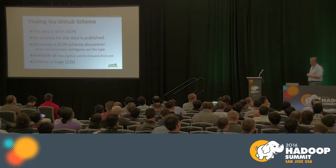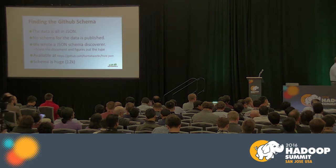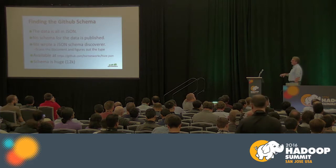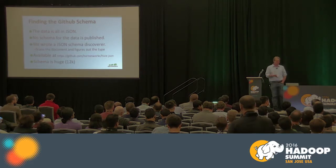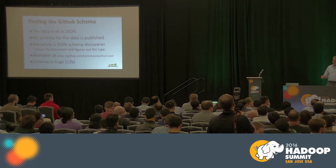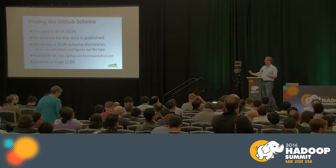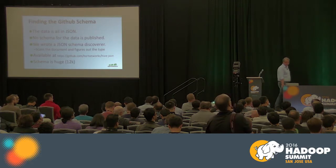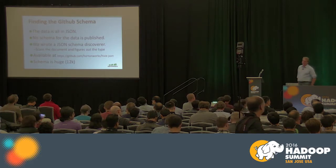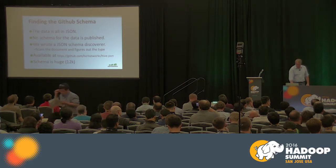So that actually is open source too. And it basically goes through each record and figures out for each of the fields in the type, including all the recursive fields, what type it has to be. And it's making guesses. It's based on heuristics. If it looks like a date, it'll say it's a date. If it looks like a string, it'll say it's a string. Now, if a string and a date are next to each other, it'll say, oh, the date must have been a red herring. It must have been a string. And so it promotes like that. The schema for the GitHub archive is huge. It's 12K. So yeah, just picture 80 columns, really long. No way you would have come up with that by hand.